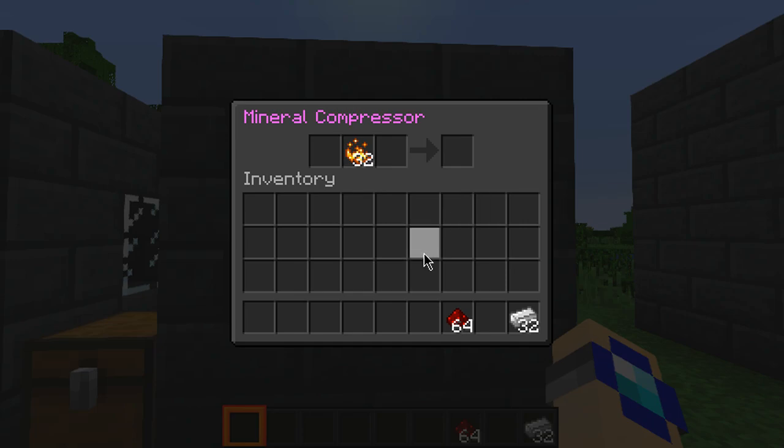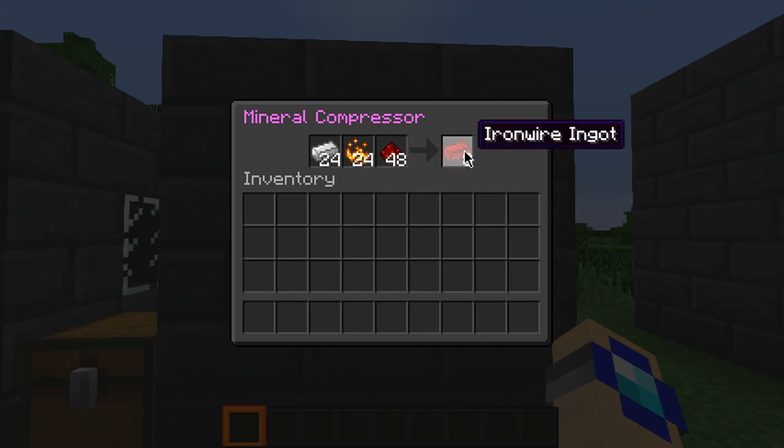If I put in certain metal combinations, and yes, this is a custom GUI, but it's still technically a hopper, such as iron and redstone dust, you'll see it will start transfusing them, if you will, into iron wire. For every 1 iron and 2 redstone dust, it creates 1 iron wire ingot.